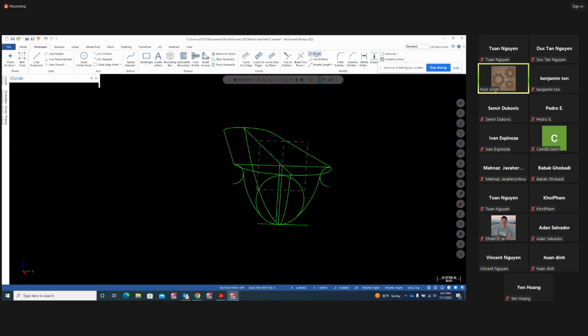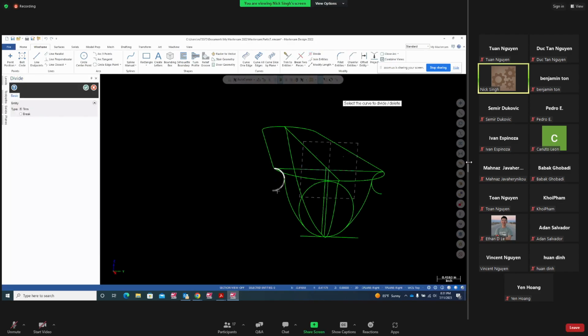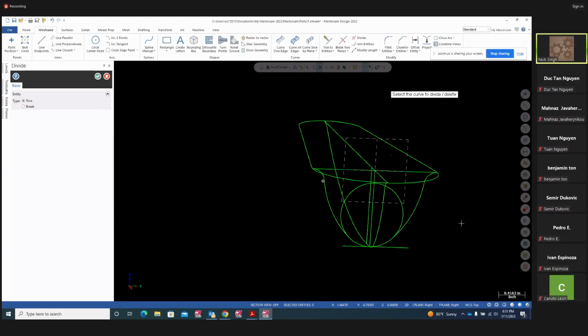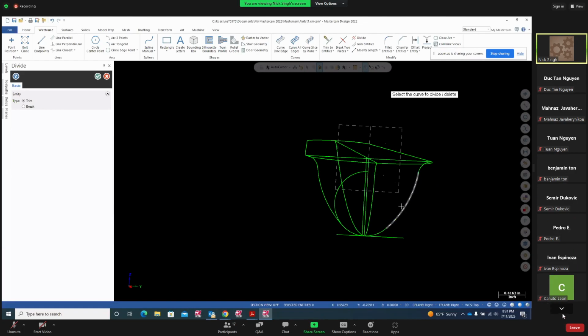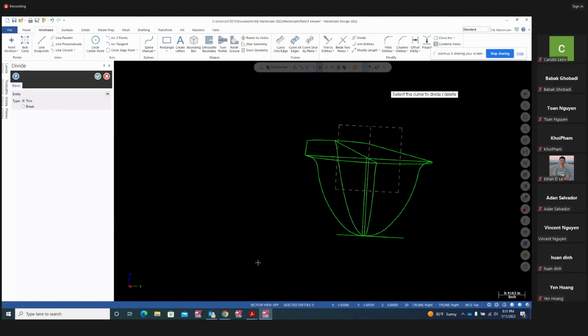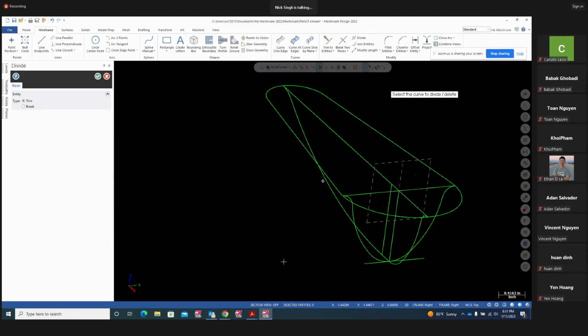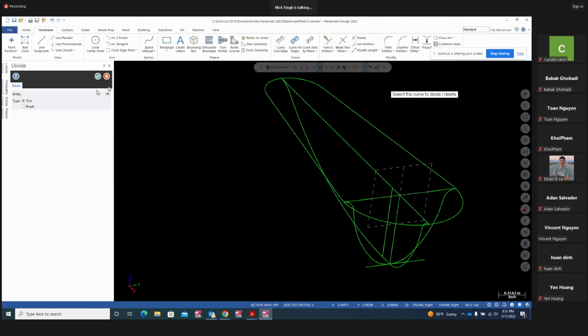Let's go to divide command and clean this out. Clear. Divide that one. We don't need this guy. We don't need this guy. And that cleans up the geometry.